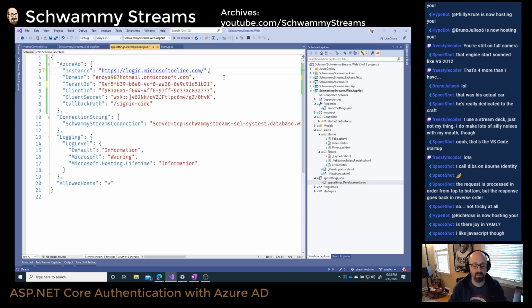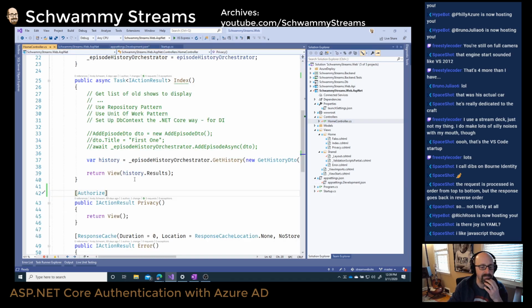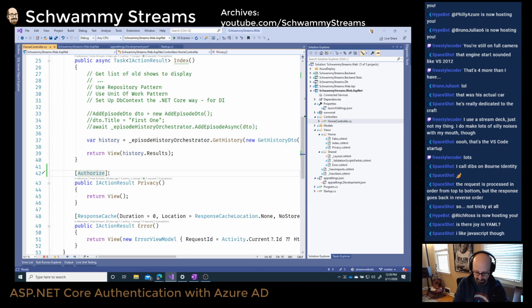So what I also want to show you is about roles. So let's say I want to say that not just anybody can come into this page, the privacy page, but you have to be in a certain role. So what I want to say is, roles equals, and I'm going to put a string in here, and let's just say I want it to be like an admin or something like that, right? That would be what I would do. Now, at this point, there are no roles in my system. So this, of course, won't work. Or it would just say you're denied because I'm not in that role.